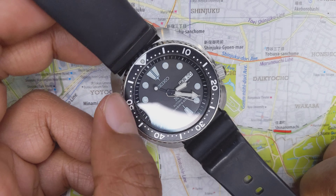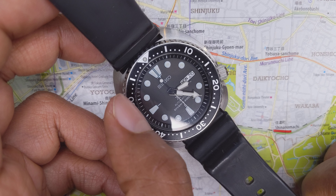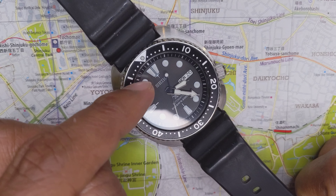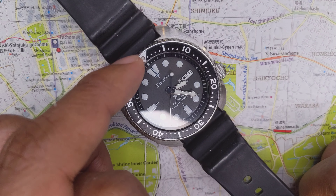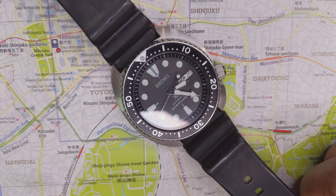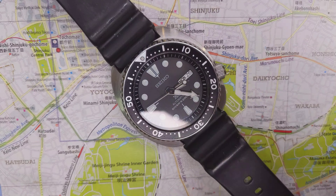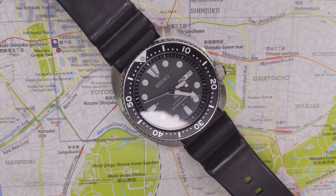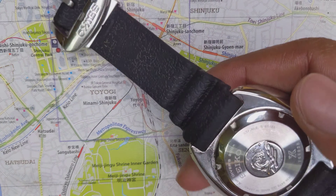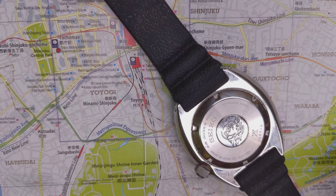In case somebody wanted to know why it says 'air diver' — if you look at all these watches, they'll say air diver. These actually are watches you can use for professional diving. The reason it says air diver is because you cannot use it for saturation diving. I know a little bit about dive watches having done some diving, so don't go doing a saturation dive with an air dive watch. Honestly, I don't know anybody who goes diving with this watch anyway — everybody wears a dive computer if you go diving.